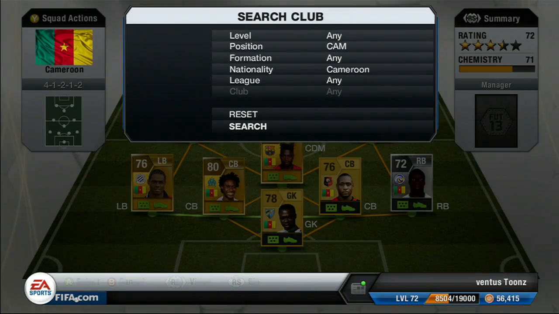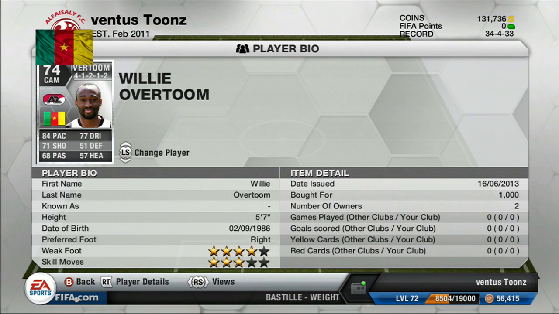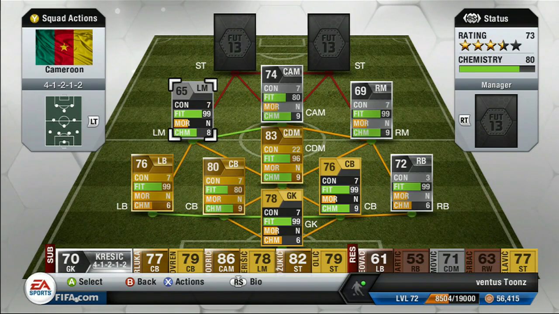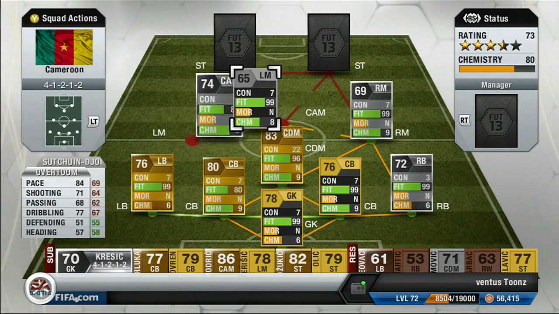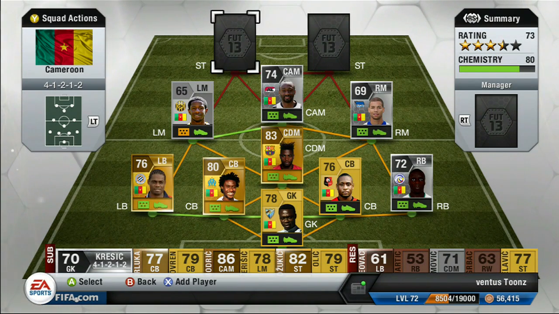The cam, guys, is going to be Overtoon. Now, this guy looks amazing. He does not look like a silver player at all. 84 pace, 77 dribbling, 71 shooting. He looks like he should be like 78 rated or something like that, in my opinion anyway. Picked him up for 1,000 coins, which is a steal. And he does get a nice link up with our left mid, so I think he may be on, let's just check. No, he's only going to be on 8 chemistry, I think, guys. But it's better than 7.